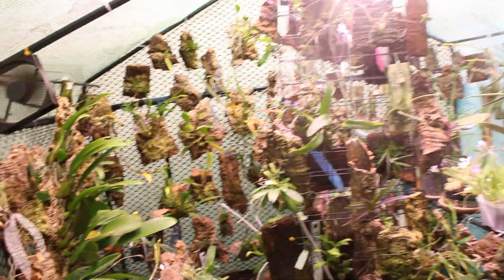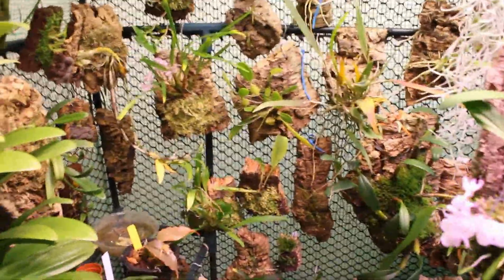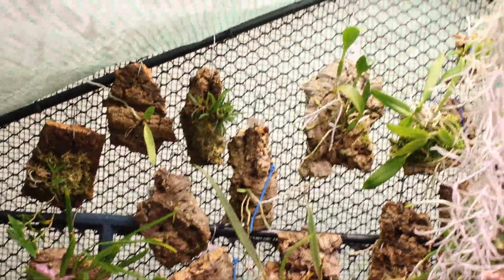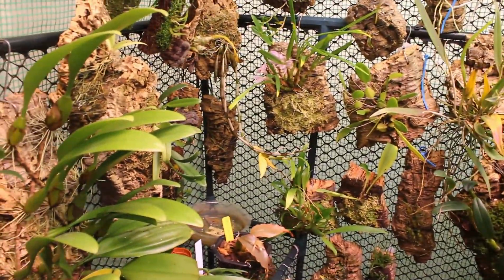Alrighty, that is much better. We have now moved all those little hanging obstructions. So we will climb in and take a nice closer look at some of these plants on this back wall. Now all these plants are directly under that Spiderfarmer light, and as you can see, it is just bright as bright can be.